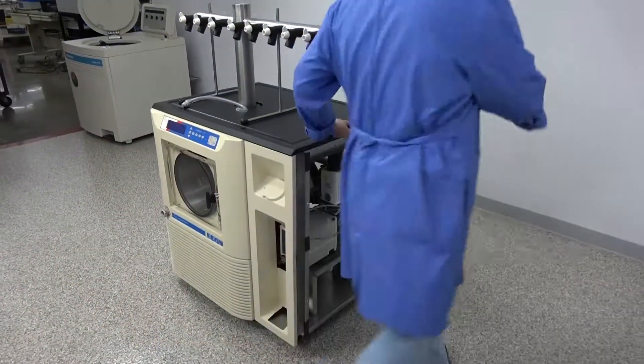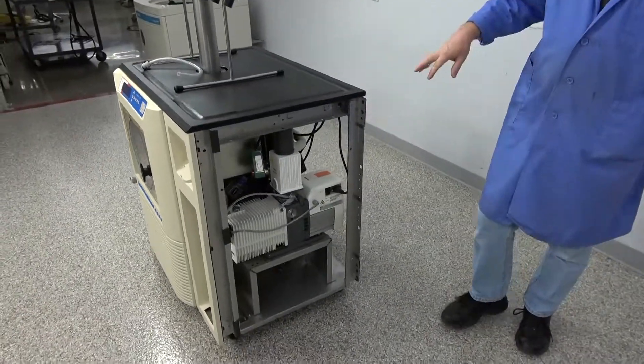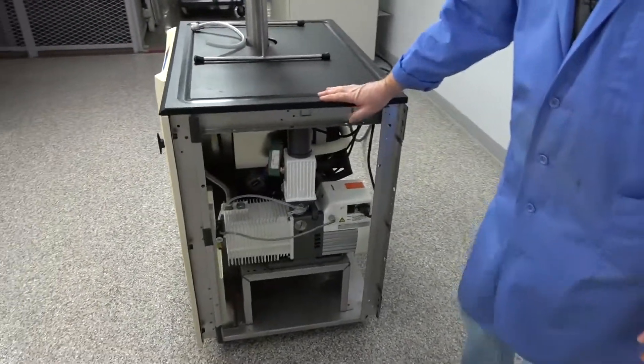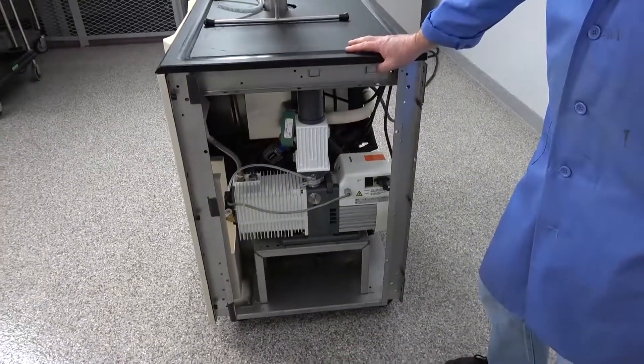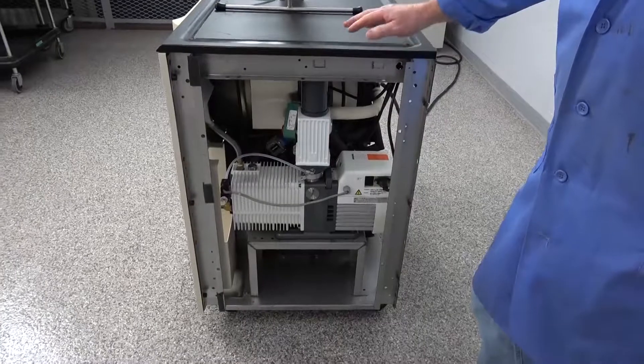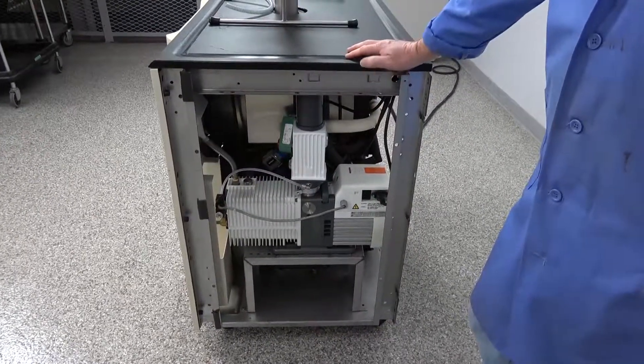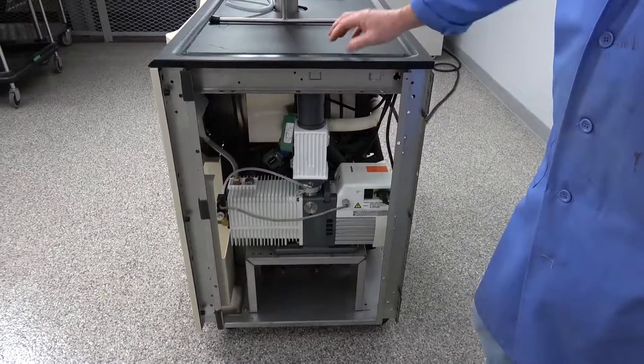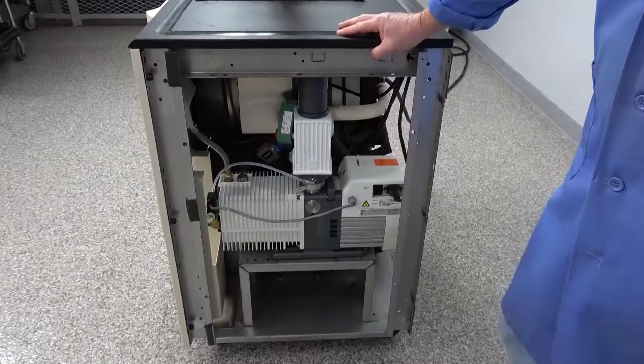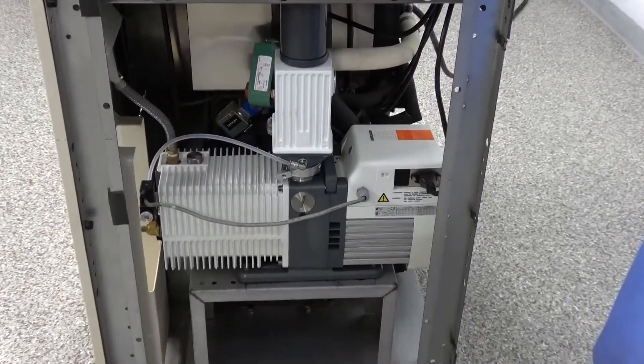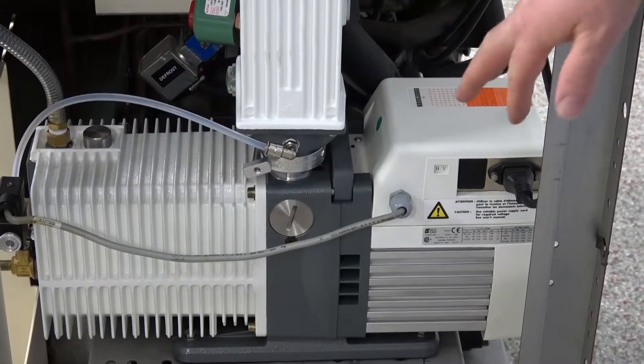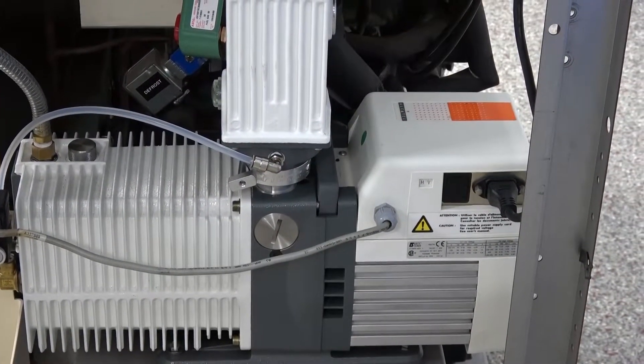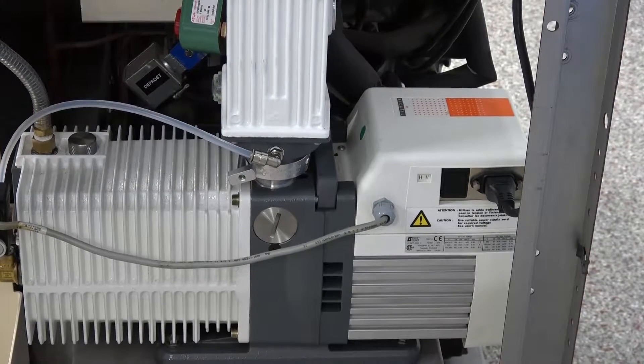But around here, I left the panel off because I want to show you what we've done here. Now this isn't the standard vacuum pump that comes with the units when you buy a new one. We've kind of upgraded the vacuum pump on this. This is an Alcatel. This is built specifically for scientific purposes. But one thing I want to point out on this one too is, first of all, all the pumps we put in these are rebuilt and come with a one-year warranty.